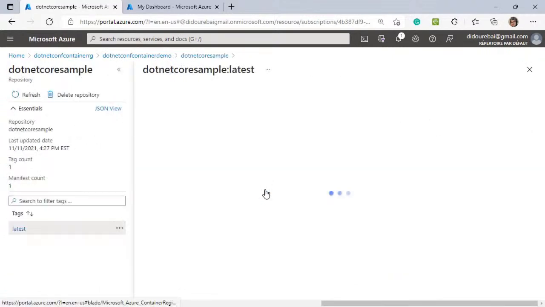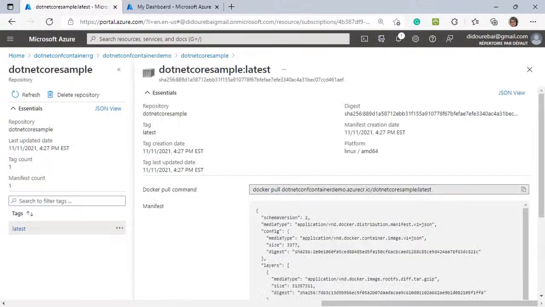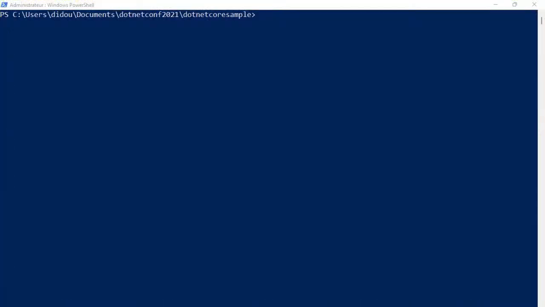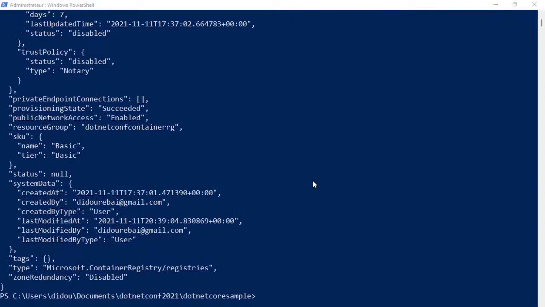Now we deploy a web app from Docker images. We open PowerShell and we start by updating our Azure Container Registry with admin enabled true to be able to log in to our container registry. So we clear here to see.